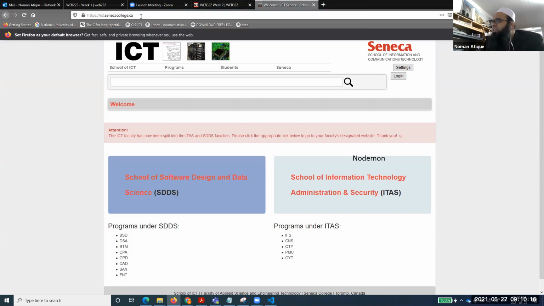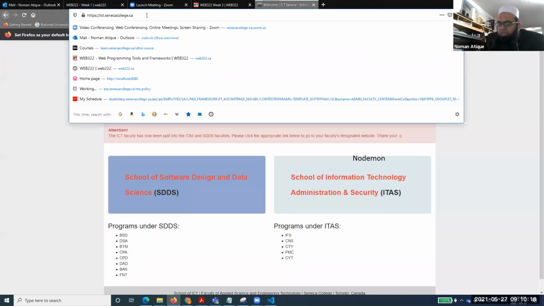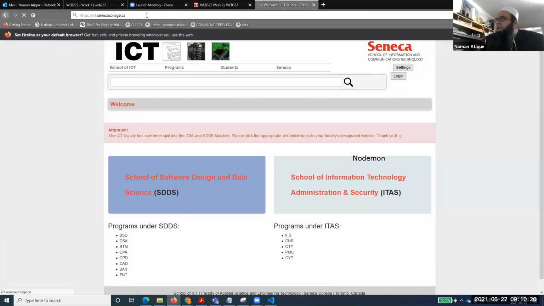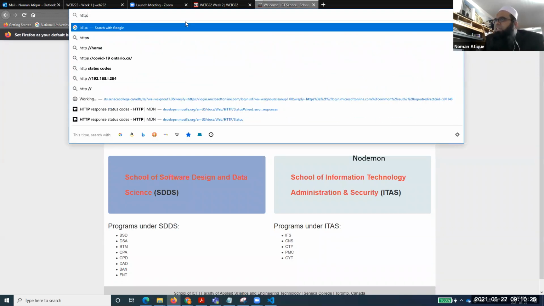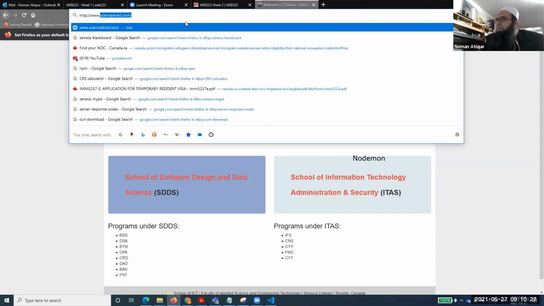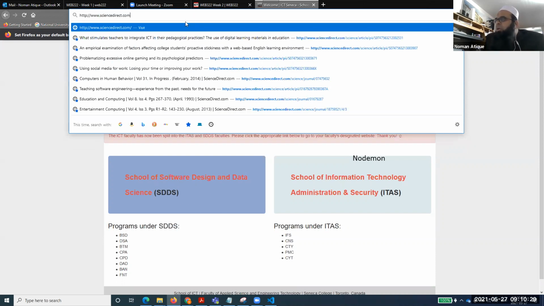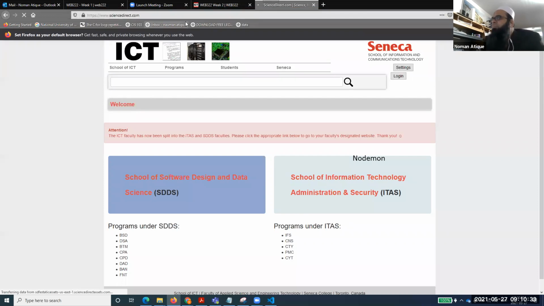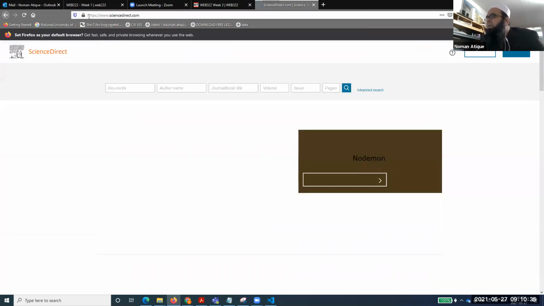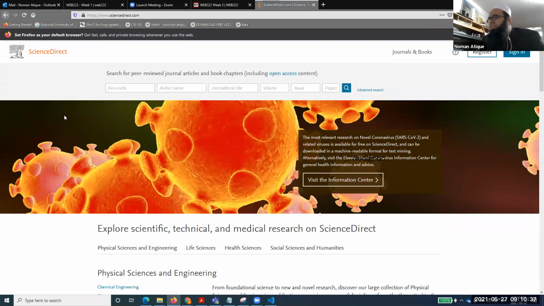Because by default, HTTPS works on 443. So whether I mention it or not, it will be there already. And as I said, if you are talking about a site which is HTTP, www, something like Science Direct, for example, it's not mentioned, but it will be running on port 80, by the way. Port 80 will be there. It has moved to HTTPS, so it would have just taken it over there.